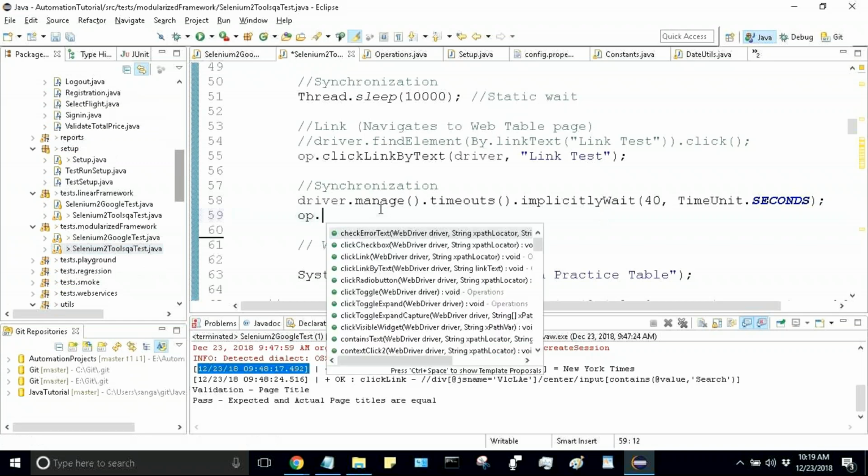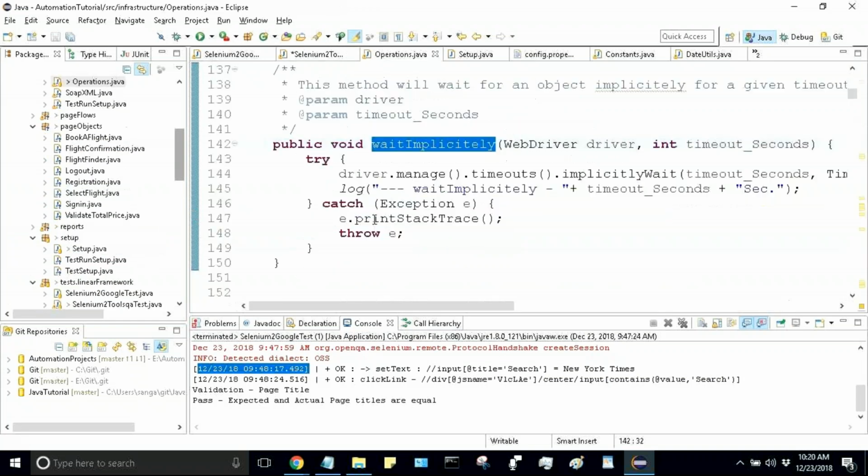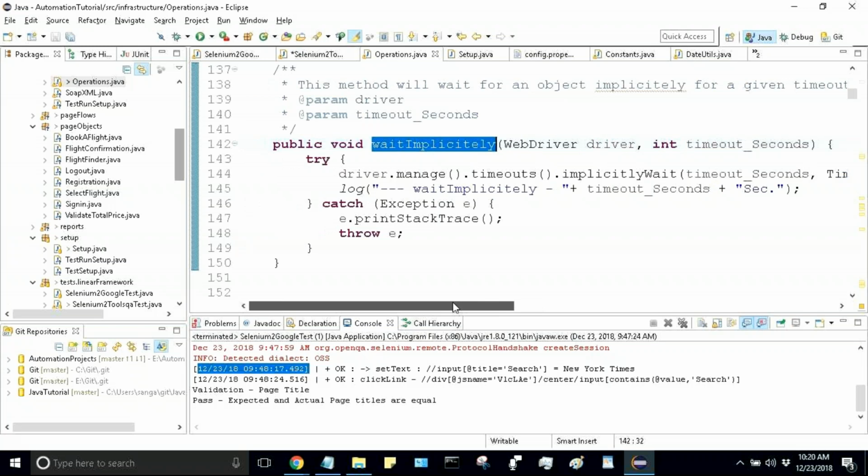Wait implicitly. So now you might ask me, this was not explained before. Yes, it was not, but I will now. If you ask a question, I will immediately answer. So it is doing the same thing. I ask you to go through this after the class is over, so that it would be easier for you and me. You can save a lot of time also, and you can learn new things.